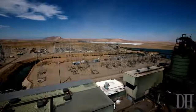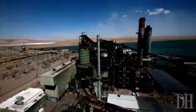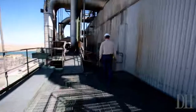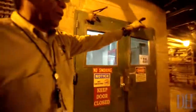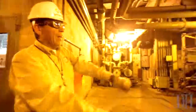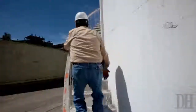Hey, we're standing on the ninth deck of Unit 4. We're looking towards the north, and this is Units 1, 2, and 3, here to the north. Essentially, we have two units here. This is Unit 2. We have Unit 1 down the way. But if you just look right down the alley here, you'll see a real good indication. All the equipment that was here has been essentially cleared out.